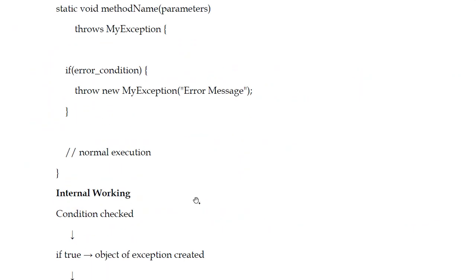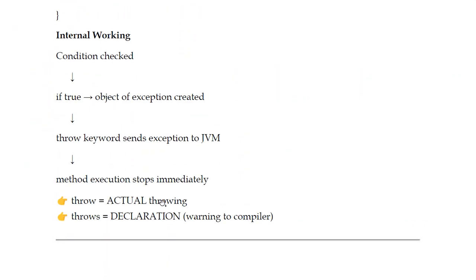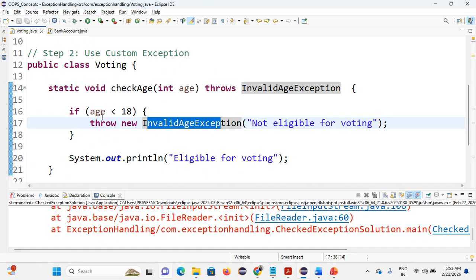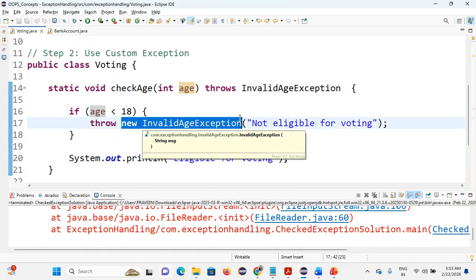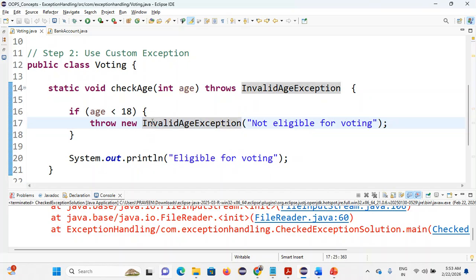That is the important thing. What happens means the exception is occurring. Age is less than 18. It will create a new object, because if you're using the new keyword, what is the meaning? It will create the object at runtime in the heap memory. So a new object will be created. Generally we pass values to the constructor: class name, object reference variable equal to new class name, and within the parentheses you pass the arguments. The constructor will be called at the time of object creation only.